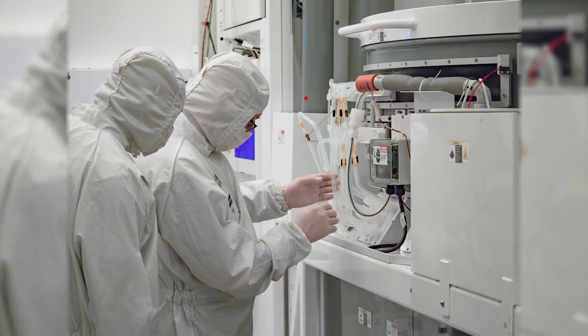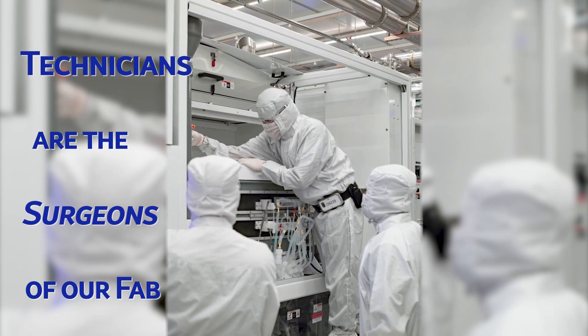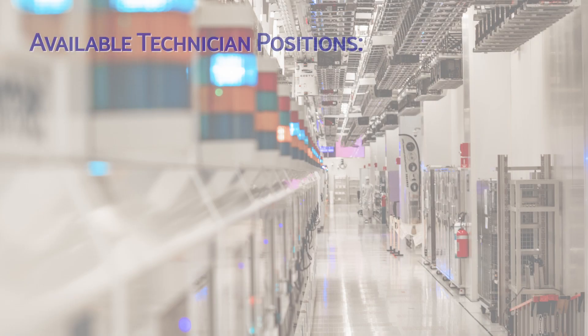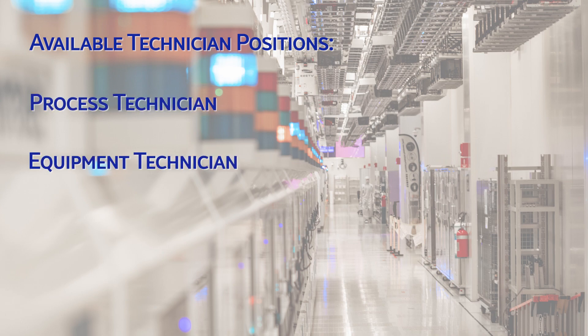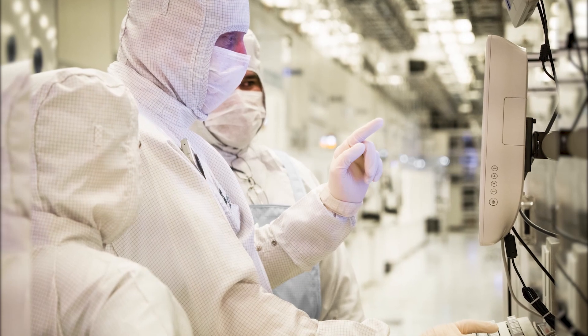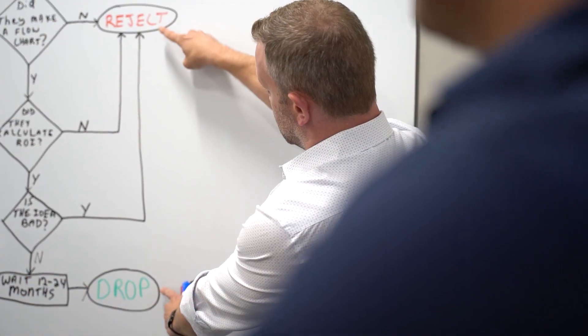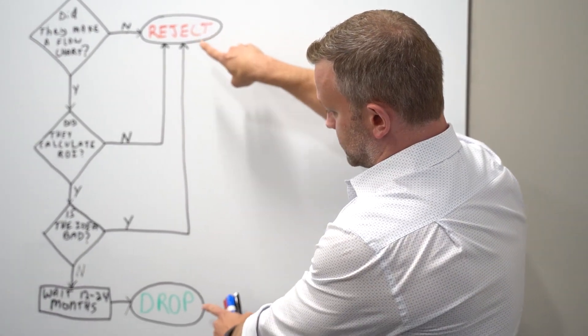You might say that our technicians are like the surgeons who work to keep our complex manufacturing tools running. We are always looking for a variety of technicians — from process to equipment to maintenance technicians and more. A day in the life of a technician can look different from one day to another, and it also differs from one area of the business to another.